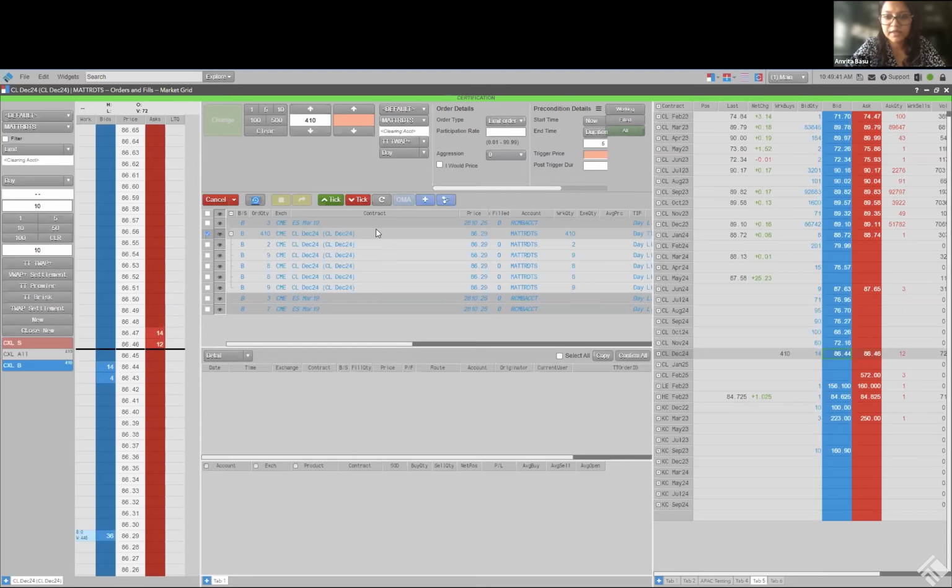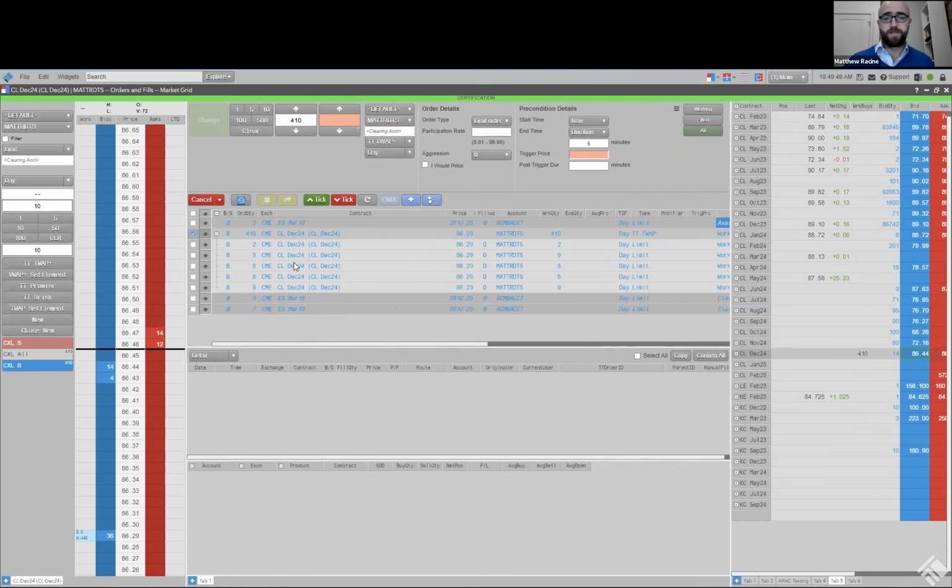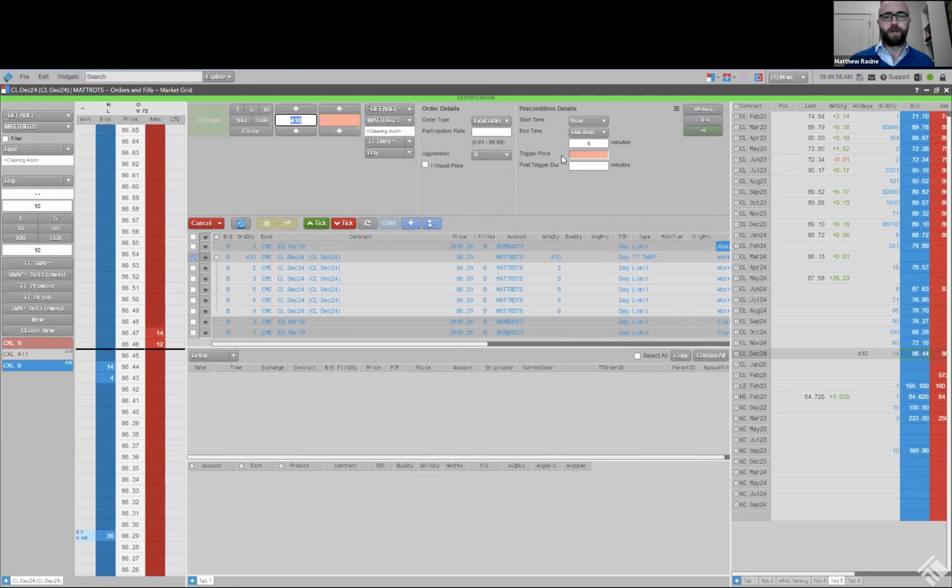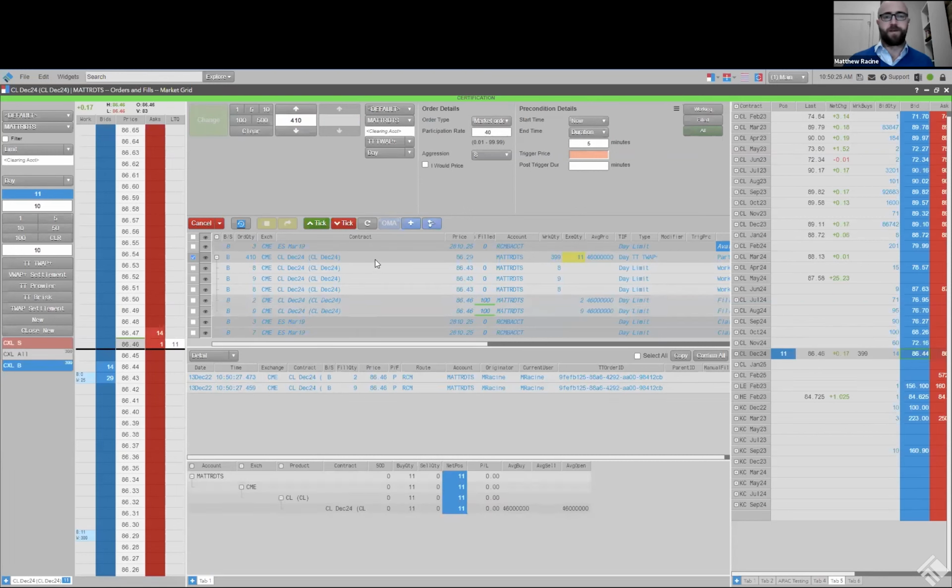Since you're on this workspace, another question came in. Are the parameters on the premium order types, can you cancel and replace them? Yes. So as you can see, if I've selected a working order, I do get the ability to influence any of the custom parameters. So I can update any of these and submit a cancel replace. So if I wanted to increase my aggression, or if I wanted to update a time or add a cap or move this to market, I can submit that change. So this now has updated to all of these. So then if I reselect it, it'll show me what parameters were working.